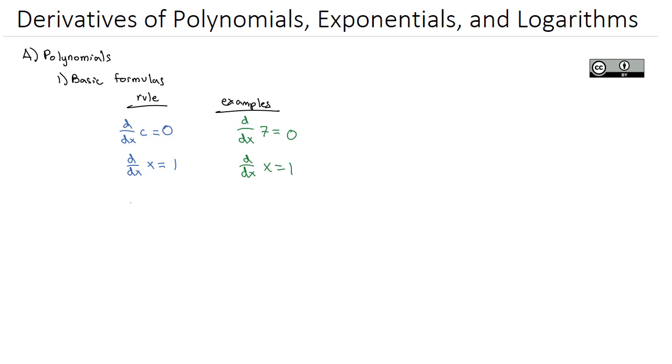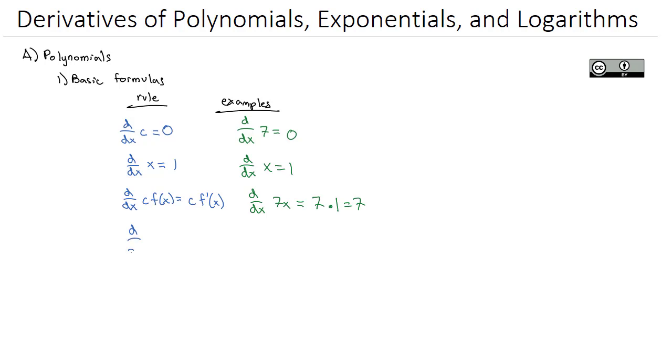Another nice rule is we can take the derivative of some constant times a function, and that will be equal to the constant times the derivative of the function. In other words, if I want the derivative of maybe 7 times x, that 7's the constant, and it gets multiplied by the derivative of just x, which is 1. In other words, we end up with just 7 in this case.